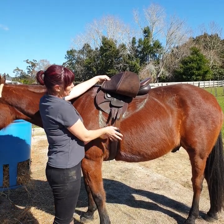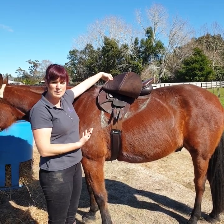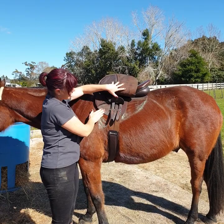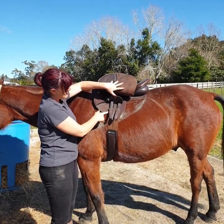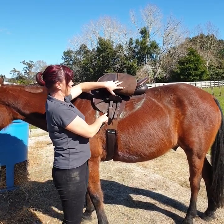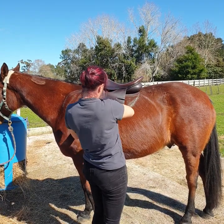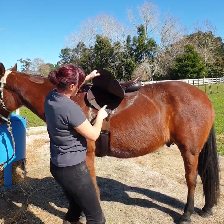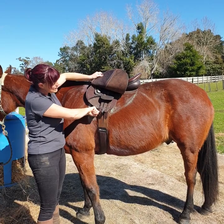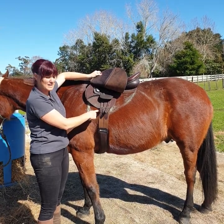When we're looking at a long girth on a horse, one of the things that's really important to make sure is that it's ideally even, or as even as possible on both sides, but also looking at where the buckle placement is. On Tricky, my wonderful little horse, you can see that in regards to where the bottom of the flap is, our buckles do sit on top of it. If the horse puts on weight and you're riding on a longer girth, people think, 'Oh it's okay, I've got elastic, it's going to stretch.' But if these buckles are sitting directly on your horse's rib cage, it's actually really uncomfortable and causes some pressure points, and quite potentially can damage the muscle.